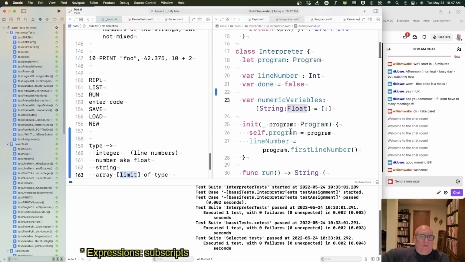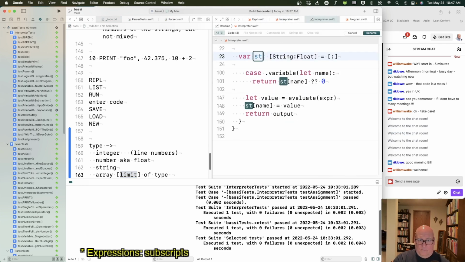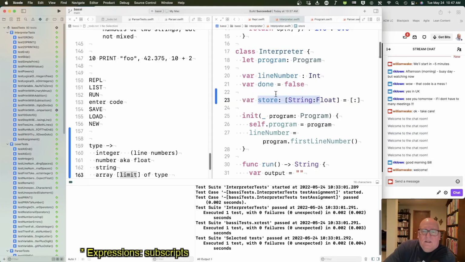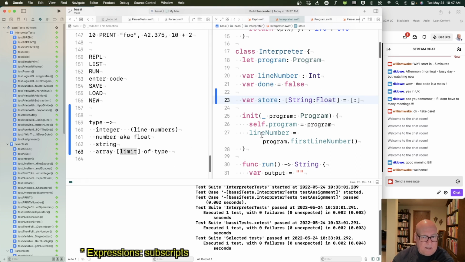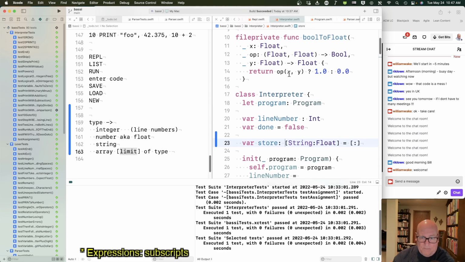So the other way around this is string goes to value, and this is just variables. It's my store. Maybe that's a better name. Okay, it's at least a relatively common name for this kind of thing. But float is not sufficient for that because we can't put floats in sometimes and strings other times, right? We'll need a type that's above that.